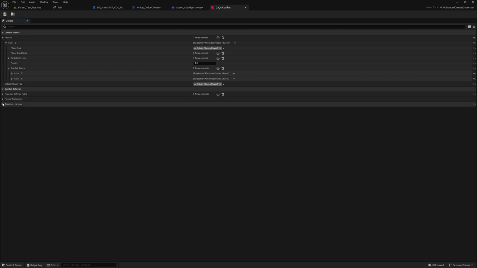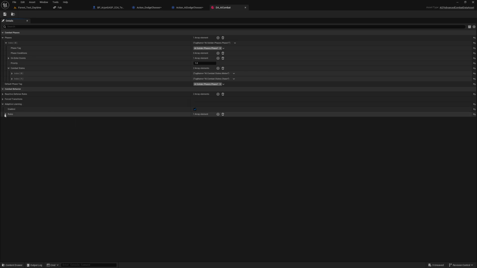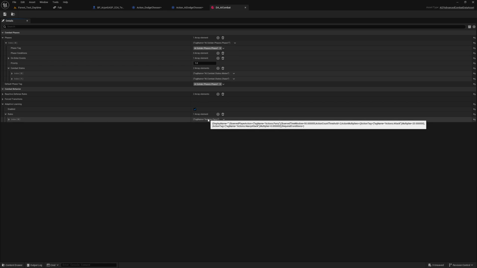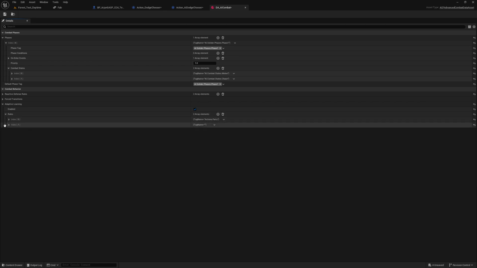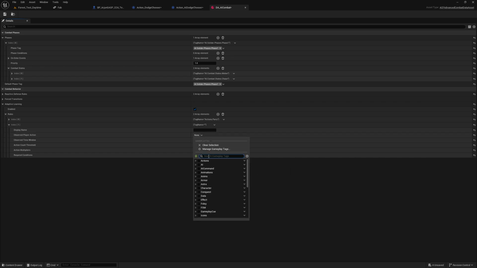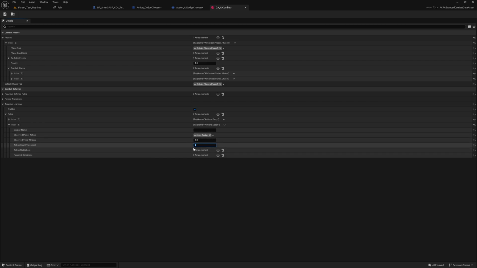Yeah, and there's also adaptive learning. So if you play predictably, like spamming dodge or staying back or something, then they will adapt to that behavior. So it gives the AI actual capabilities, like it can learn. So it works in this way, like if the target, which is me, is dodging a lot, right? And the observed time window is within 5 seconds and the action count 2. So this is about how to define a spam, like what would you call a spam. So if in 5 seconds I dodge 2 times, or maybe 4 times, or anything.